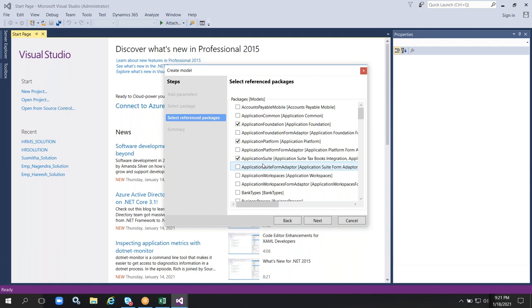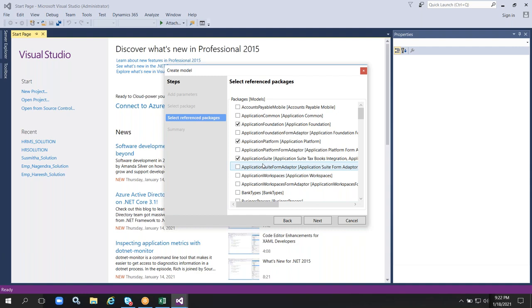But if you select application foundation, application platform, and application suite, there are huge functionalities. Those functionalities we may use at a later point of time in our project while we are developing something. So it is better to select these three models.